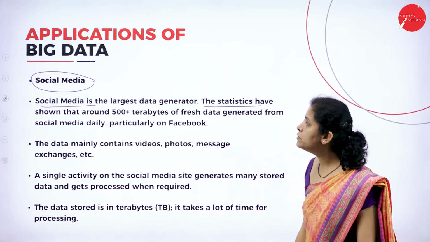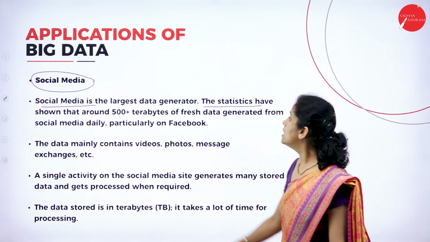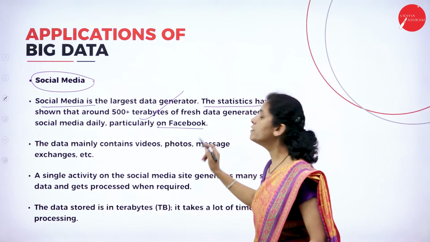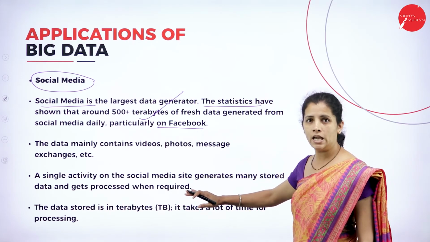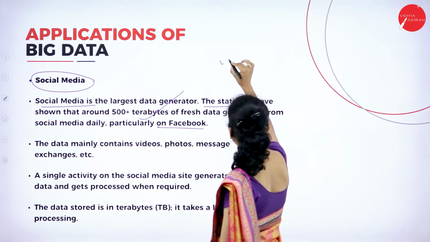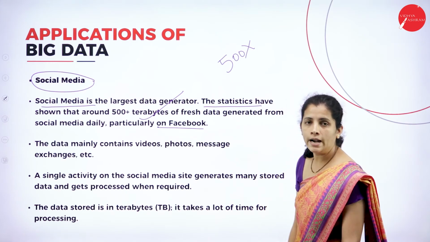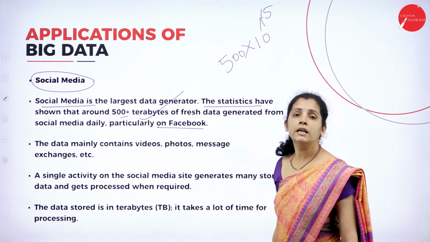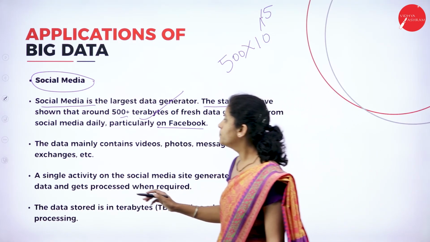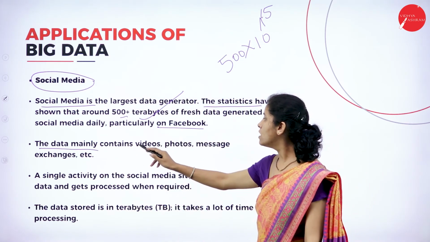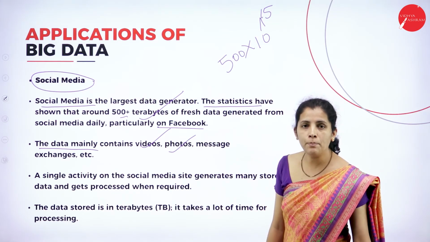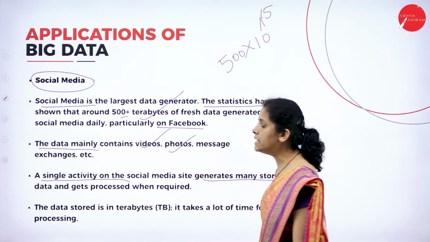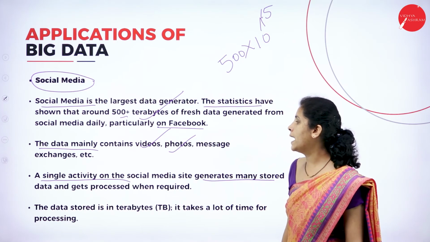The statistics have shown around 500 plus terabytes of fresh data generated from social media daily, particularly on Facebook. That means if I consider only Facebook, it is responsible for generating 500 plus terabytes of data every day. Now, the data mainly includes videos, photos, message exchanges, or any posts, etc. So, a single activity on a social media website generates a lot of stored data, which gets processed when required.